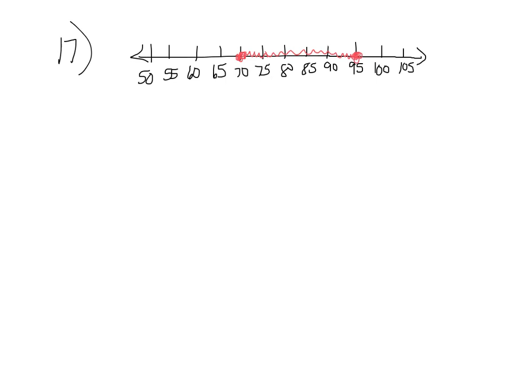But then we also are supposed to write the inequality. So you can use whatever variable you want. Sometimes it's nice to use a variable that means something. Since this is a temperature, I'm going to use a T. You can use X if you want, that's fine. But then I want all the T's or temperatures that are less than or equal to, because of the closed dot. Lower bound is 70, upper bound is 95. So those are all the temperatures that fall between 70 and 95. All right, so that's what they want, both a graph and an inequality.